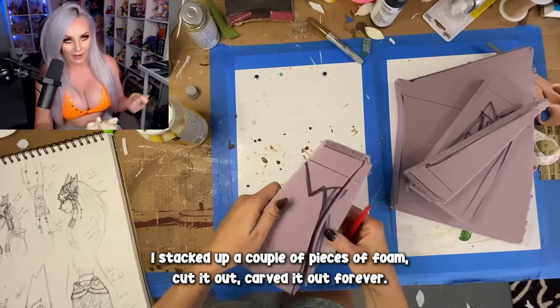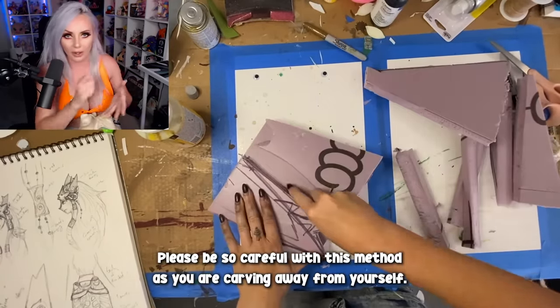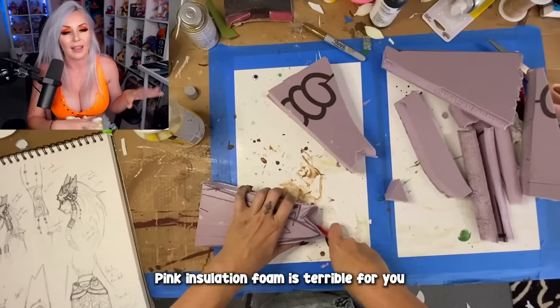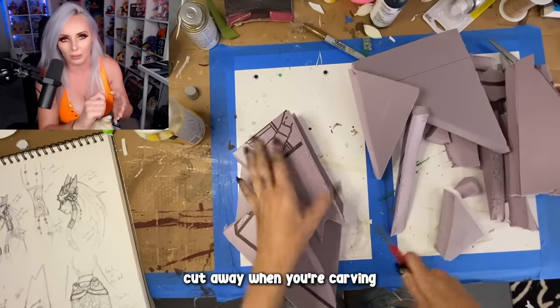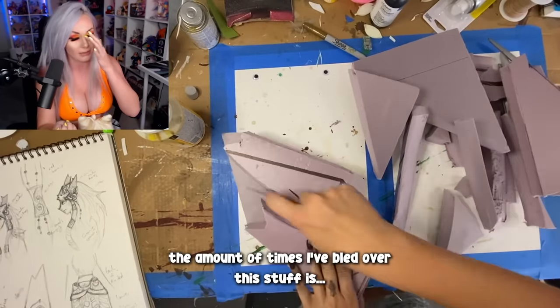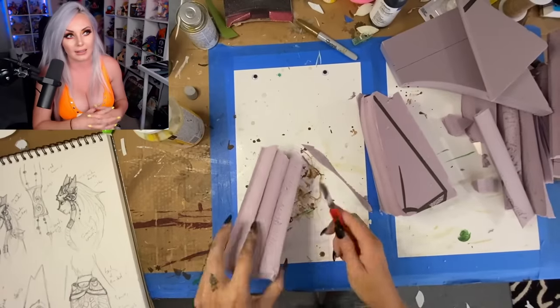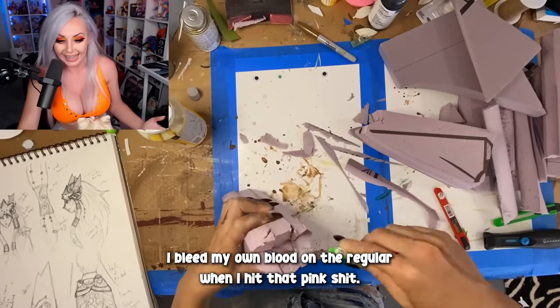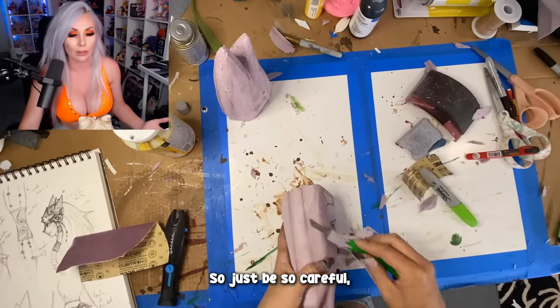carved it out forever. Please be so careful with this method as you are carving away from yourself. Also, please wear a respirator. Pink insulation foam is terrible for you. Cut away when you're carving because, oh my gosh, the amount of times I've bled over this stuff is sacrificial. I bleed my own blood on the regular when I hit that pink stuff. So just be so careful.